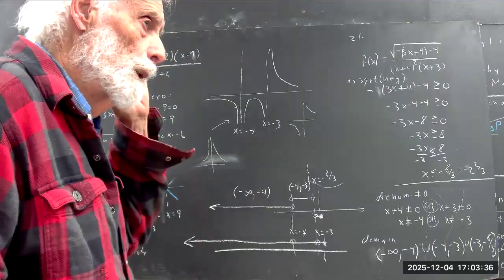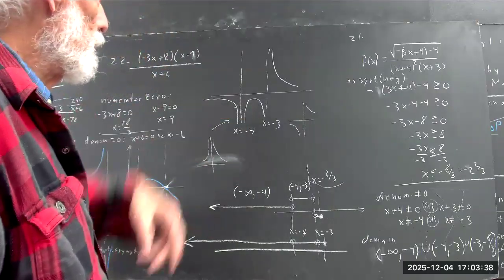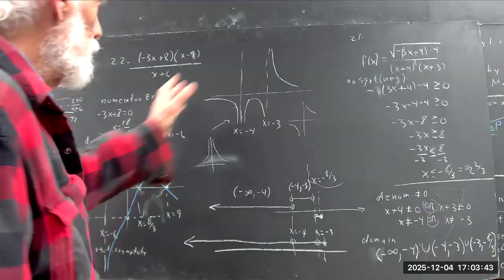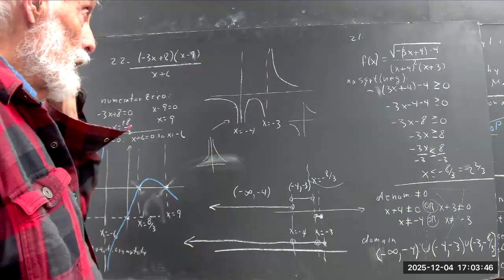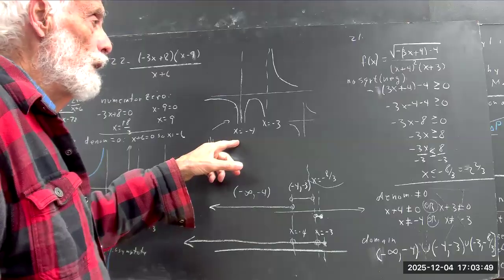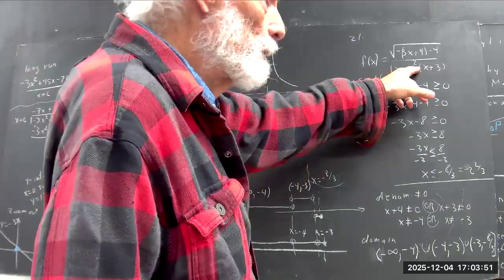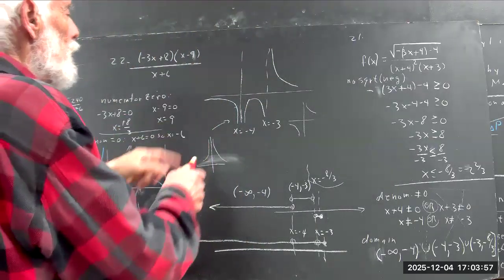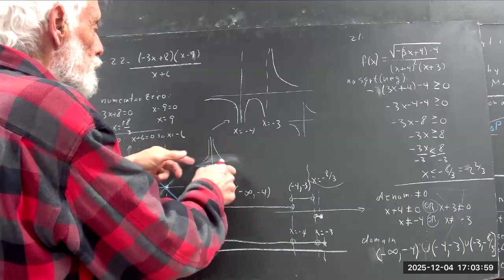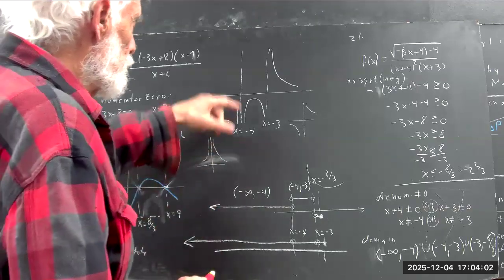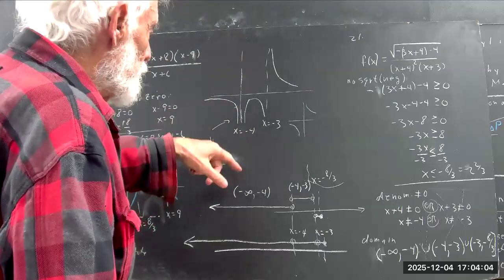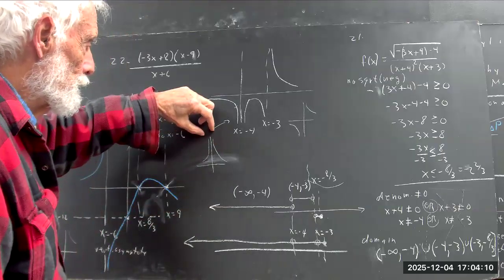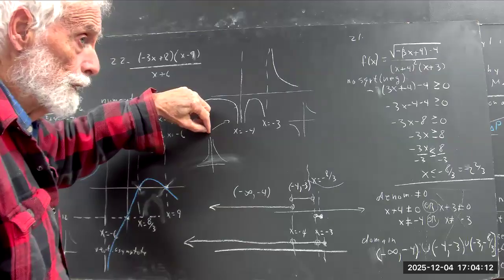So there's your domain. Now, to get the range, you kind of have to graph the function. And it turns out the graph looks something like this. At x equals negative 4, you have a 0 of the denominator, and it has multiplicity 2. This means, okay, the graph of the reciprocal square function looks like this. So the graph is going to approach x equals negative 4 as a vertical asymptote the way the reciprocal square function approaches the y-axis.